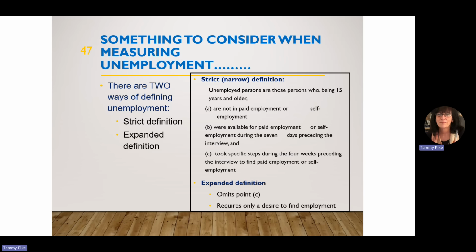However, if we want to truly know how many people are willing to work, want to work, but have actually stopped looking for work because they've become discouraged, or maybe they've run out of money and they've had to go back from the urban areas to the rural areas, or perhaps they're just depressed and they haven't been able to go and look for work for the last month, then we are looking at the expanded definition. All right. So mostly we work with the strict, but you need to be aware that there is the strict definition and the expanded definition, and just be aware of the difference. We're not asking you at this point to learn the definitions. You will have to do that later for the final exam. But at this point, just know the difference between the two.